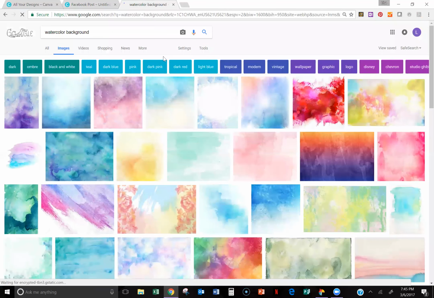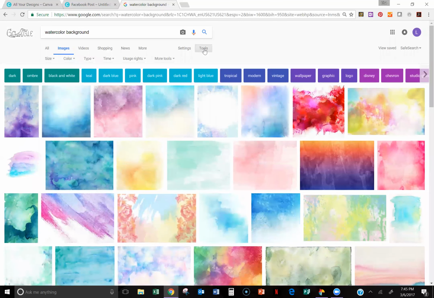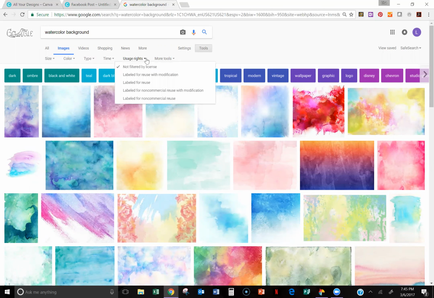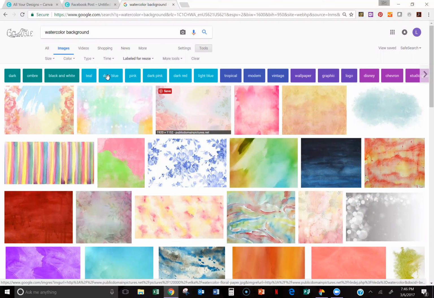One thing to help you, you go to tools. In your Google search, there's this little button. If you click on images and you go to tools and you go to usage rights, I select labeled for reuse, which means you can use that graphic for no charge. There's no rights associated with the background image or with any image that you're looking up on Google. That just kind of keeps you out of trouble for reusing graphics.